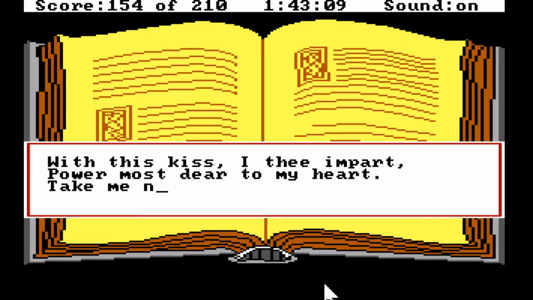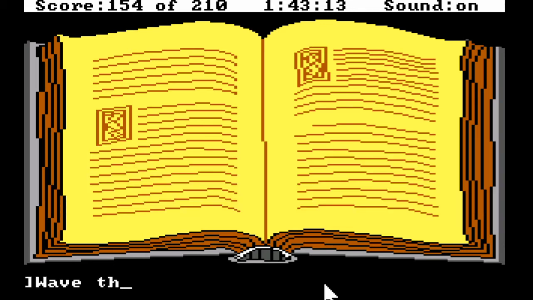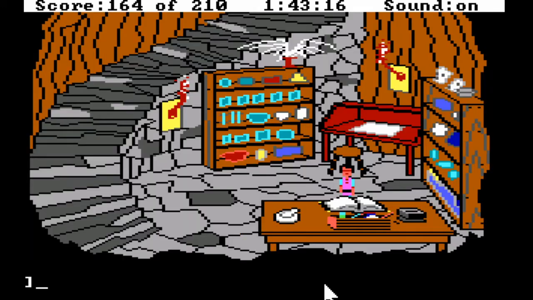Take me now from this place hither to another place far thither. Wave the magic wand. You wave the magic wand over the encrusted amber stone. Yeah, that's one way to describe it. Successfully completing the spell, you again look at the wizard's laboratory. Hey, there we go. And I believe that's all the spells.